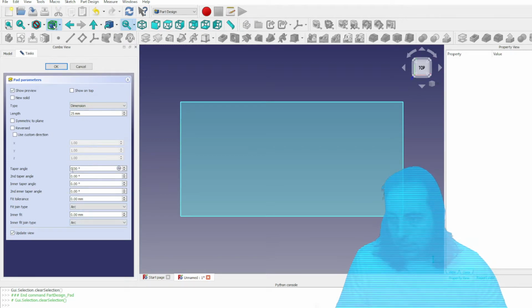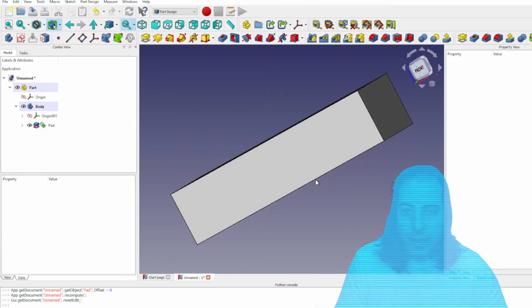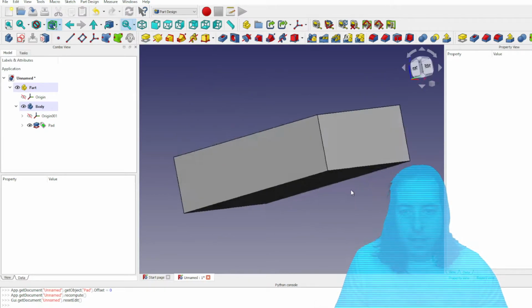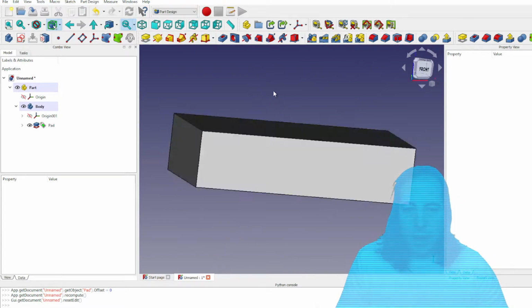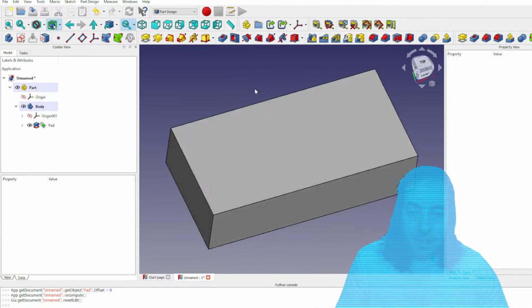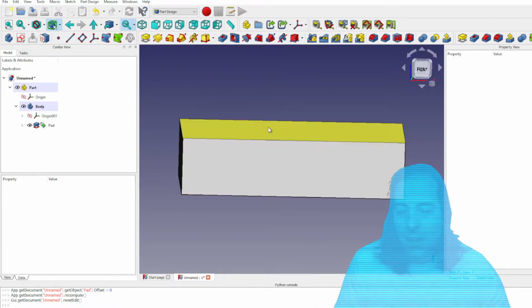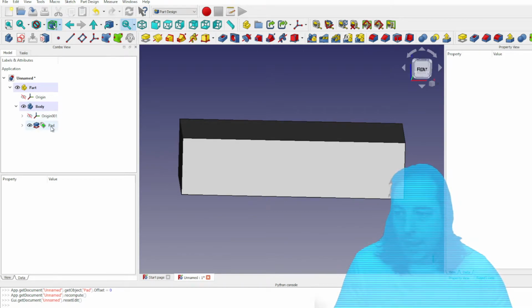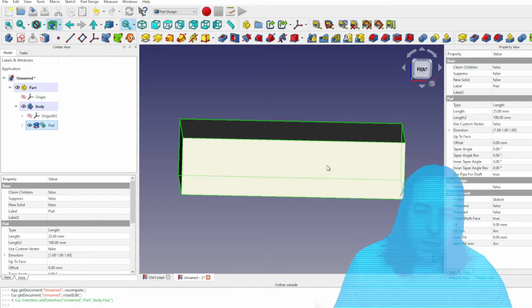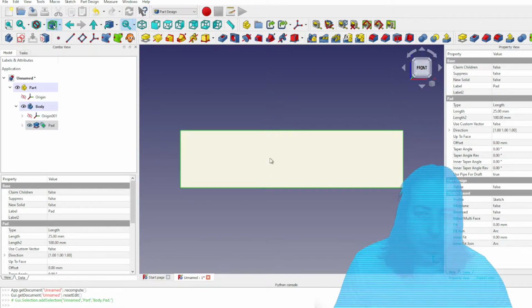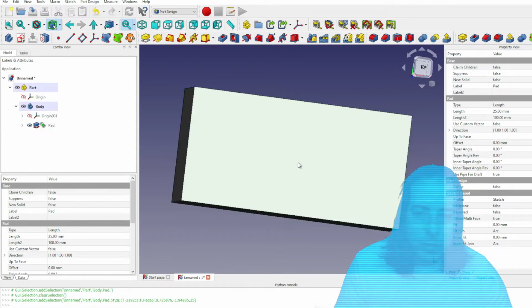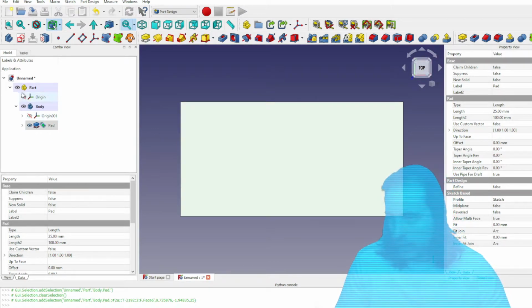You have some different kinds of options here that you really don't need for now. And I'll click OK. Check it out. We just made a 3D object. Now, what good is this 3D object? Not very good. It's a solid block, and nobody wants to print a solid block unless you need like a door jamb or something. Let's make a hole inside of it. So to do that, I'm gonna click on the pad. I'm gonna click a face that I want. So we're in the front right here, right? I wanna drill a hole right through the top, all the way through. So I click the face of the top, and then I'm going to make a sketch.